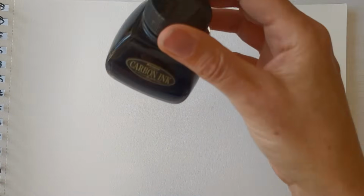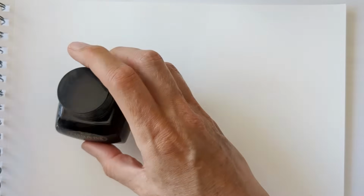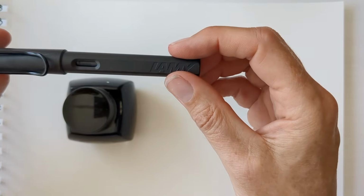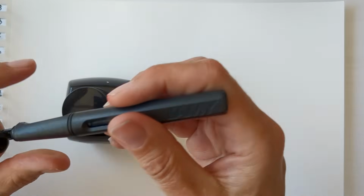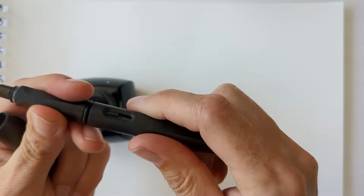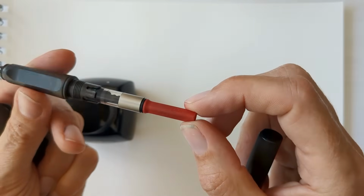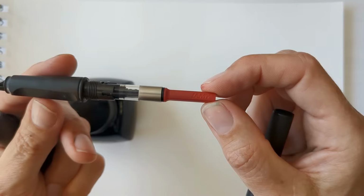And then we get on to what I think is probably my most favourite thing from the whole art haul, or group of things. And that's my Platinum Carbon Black ink and my Lamy Safari fountain pen. And this one's got a medium nib. And I've got a Lamy Safari ink converter in it.